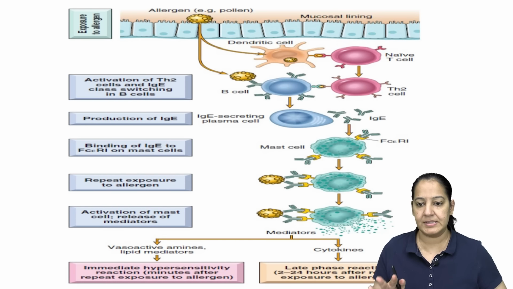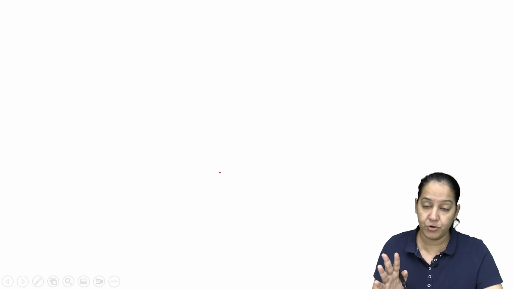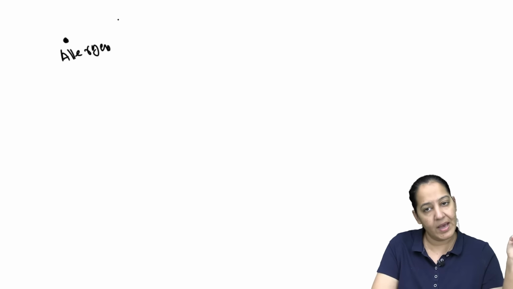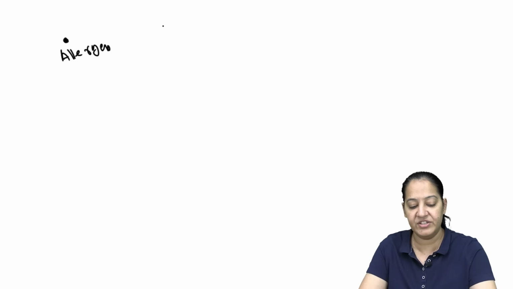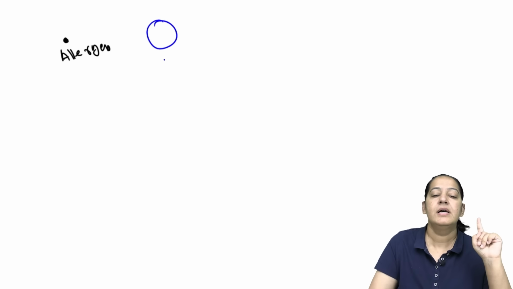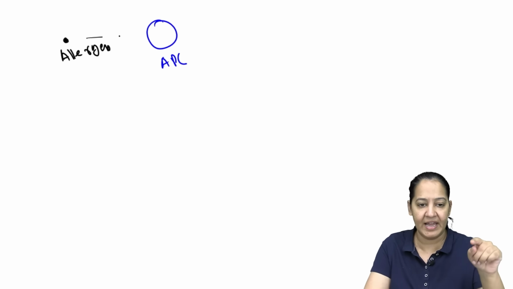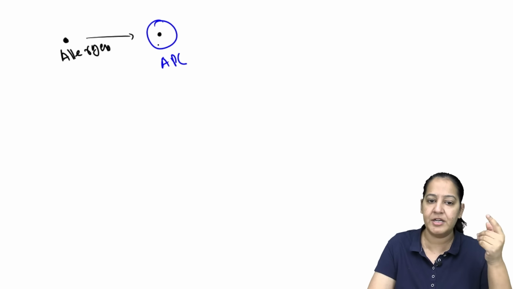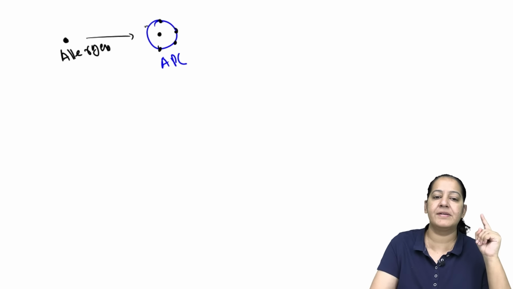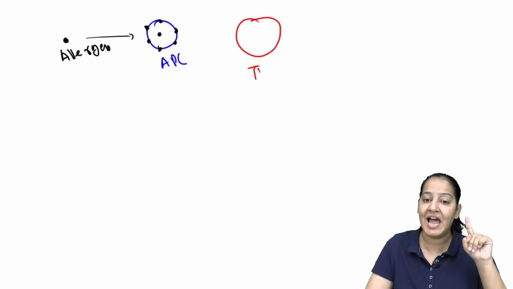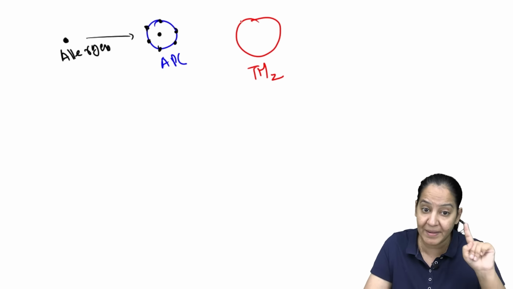Now coming to the pathogenesis, instead of showing you here, I would like to draw it. Imagine an antigen. The antigen is an allergen. It can be pollen grain, it can be dust, entering the human body. As soon as it enters the human body, the first cell which engulfs it and interacts with it is the antigen presenting cell. Learn the sequence of the cells. The antigen presenting cell will engulf this antigen, degrade it into multiple pieces, process it and present it on the surface. It will present it to the next cell. The next cell is helper Th2, not Th1. Please mind my words.